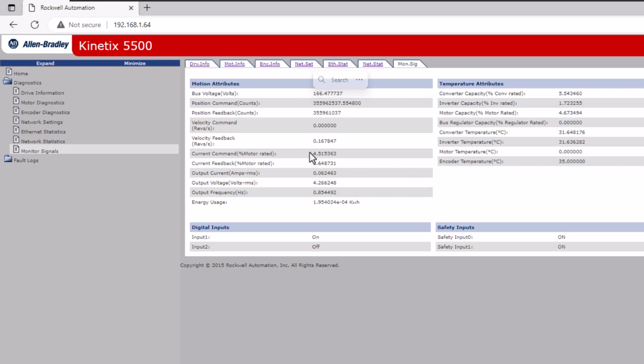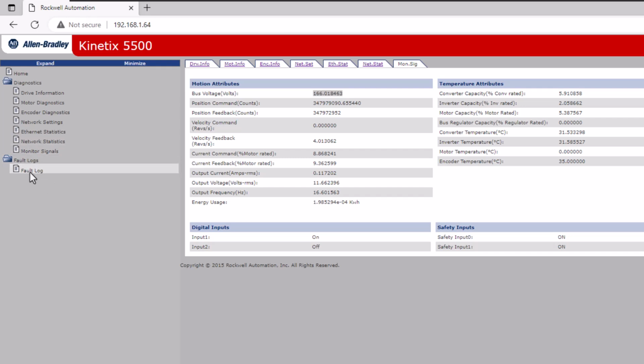Yes, and for those that are very attentive, my DC bus is lower than what is recommended for a Kinetix 5500. The reason being is because I have this hooked to a 110 system. I have my system set up as a trainer system, so I am running at a reduced capacity. This is not recommended, not something that should be done unless you are in a training environment. So for those who caught that, that's the reason behind it. And it's not a simple task just to do that. So that's the understanding behind that.